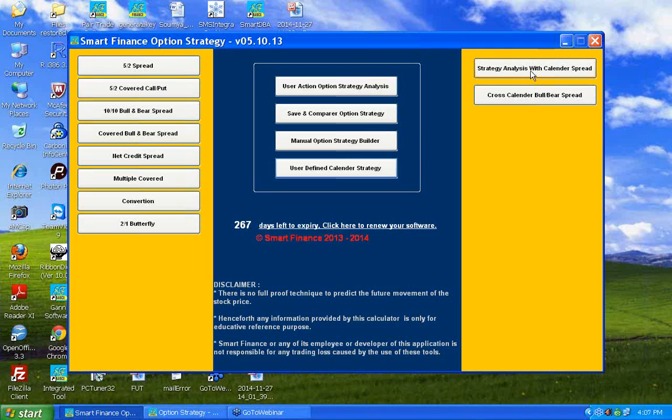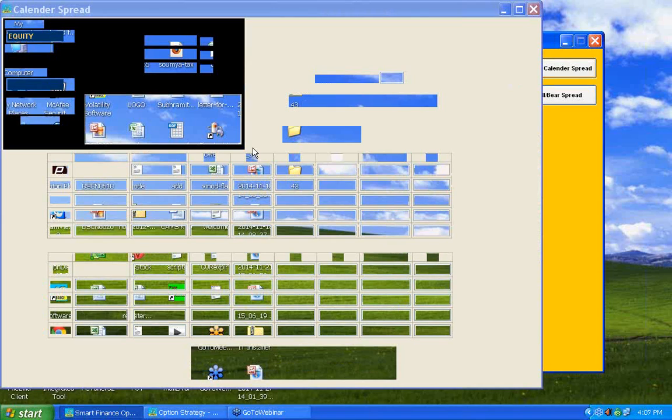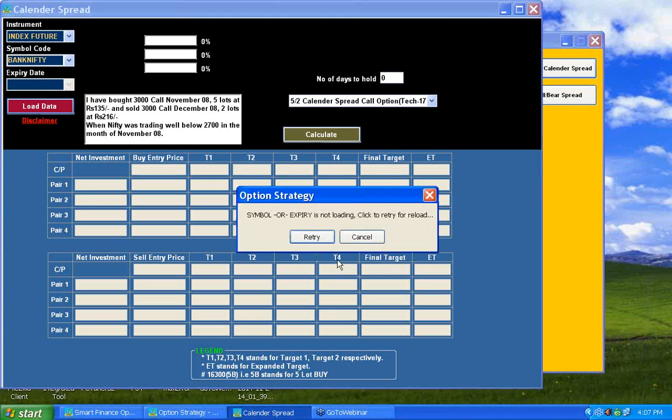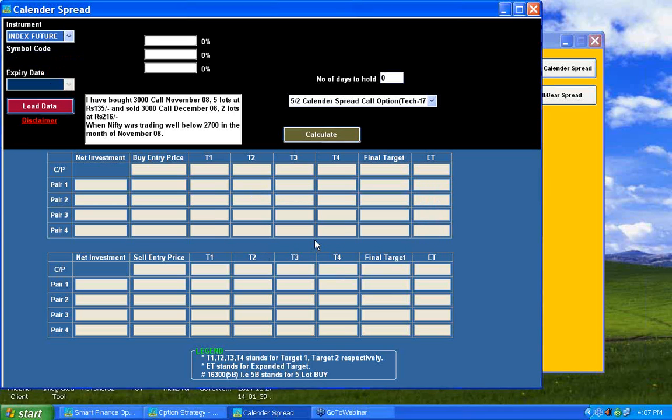Similarly, we have specific strategies I have formed. Cross calendar spread you can form, net bull bear spread you can form. Like this, in November, the current month you are buying and the next month you are selling. In that kind of situation, what will happen? This is the user defined strategy which I have given in my book on futures and options, which is part of this product. So the detailed analysis of that strategy is written there.